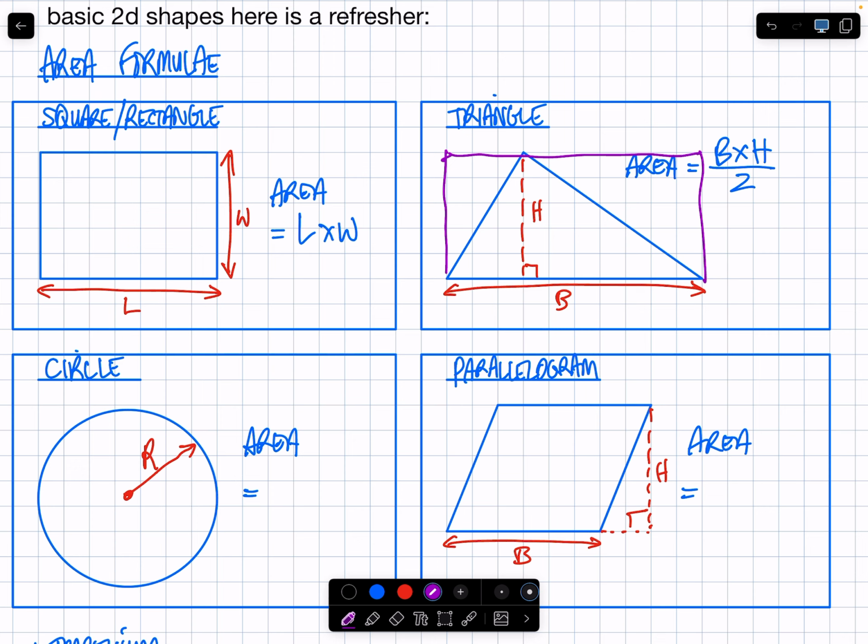Do you agree that in purple, I have drawn the remnants of a rectangle? And is this part of the rectangle the same as that triangle there? And is this part of the rectangle the same as that triangle there? So hopefully that proves to you that any triangle is always half of any rectangle. That's why it's the same formula as a rectangle but divided by 2. So can you get those two down for now? The area of a square or rectangle and the area of a triangle, those two for now.